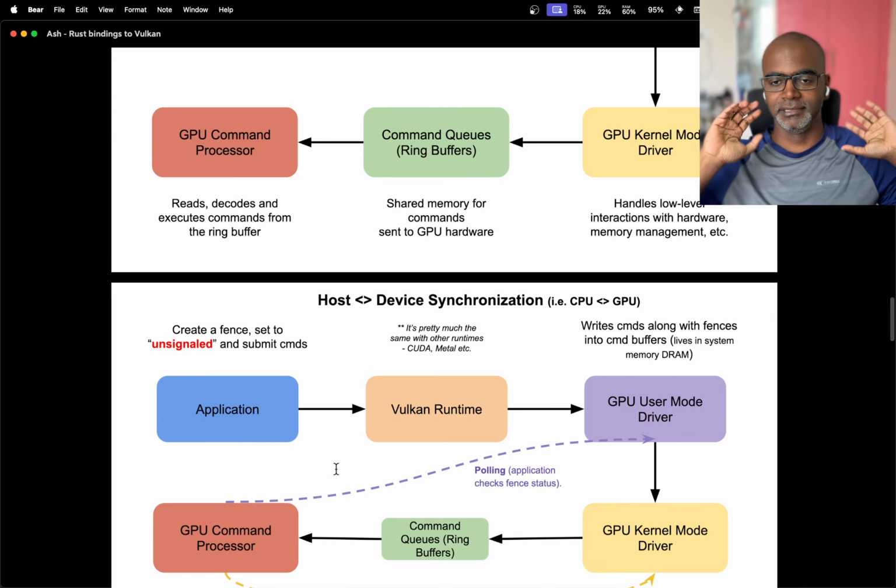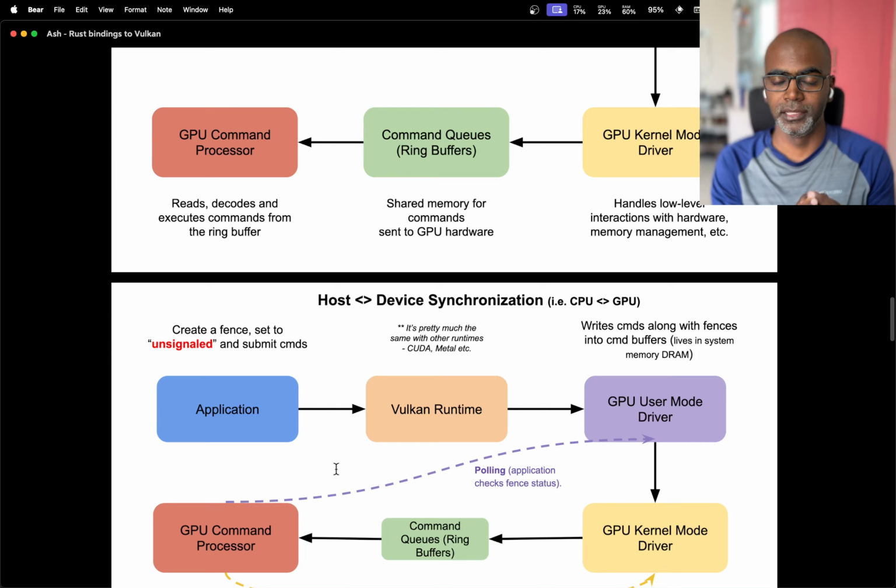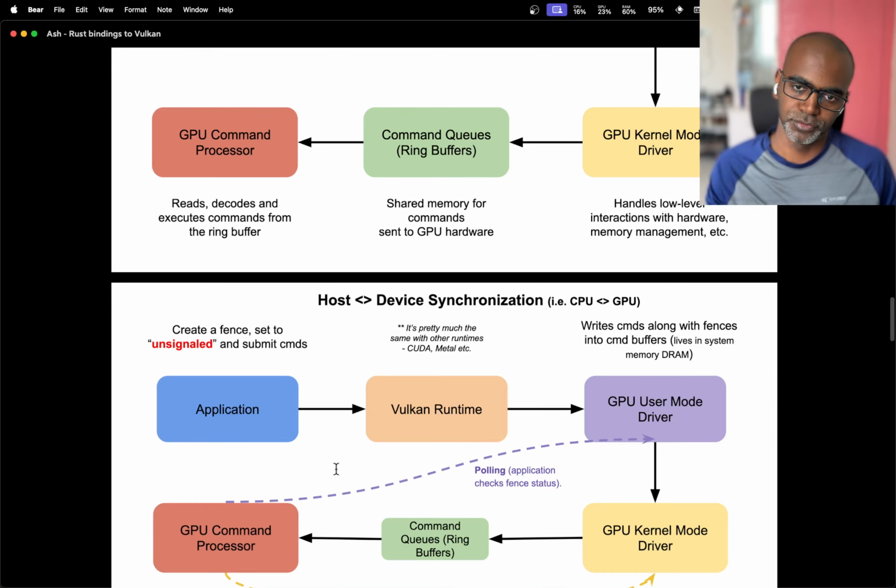It's basically, you're going to set a flag in memory somewhere and say, okay, let me know if this state changes over here. And then the GPU sort of reaches out and says, okay, I'm done computing. When I say the GPU, I mean the command processor, because it knows this command has been completed. So the application has asked me to notify you. So I'm going to do that.